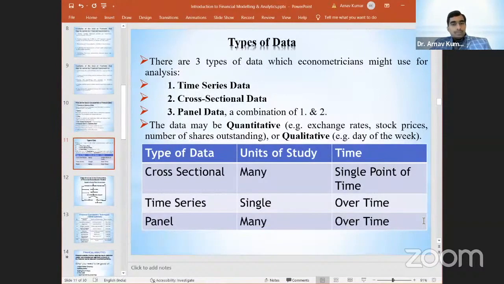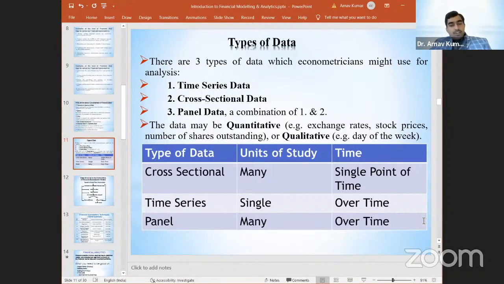Units, again, means companies, individuals. For example, in behavioral sciences and social sciences, we take surveys. If we ask common people what movie genre they are interested in, and we take a survey of 10,000 people across the demographics of India, then those 10,000 people will make this a cross-sectional study. Similarly, we take surveys of investors, we take data of several companies, several countries, across industries. So when the units of study, whether individuals, companies, industries, countries or economies, are many, but all of them have been examined at a single point in time, we are talking about cross-sectional data.